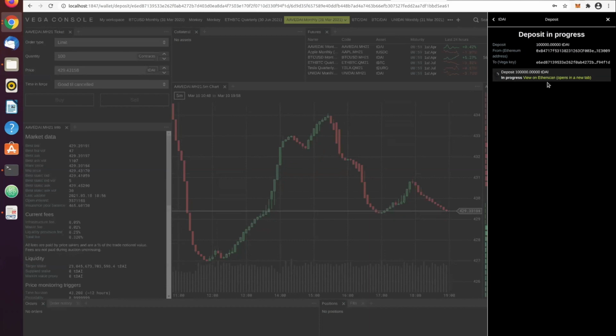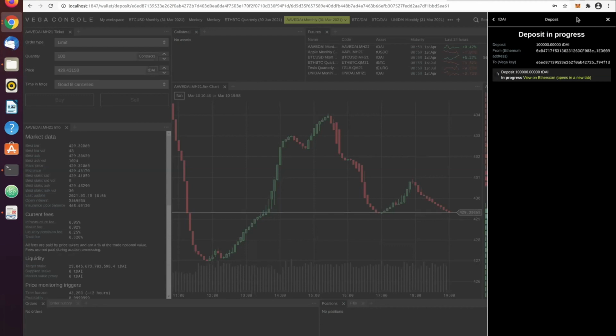So this one may take a little while. I don't actually need to wait for that because we can just use the user that I set up before. But when it finishes, you would see that you have the balance now inside your Vega account, and you can use it to place trades.